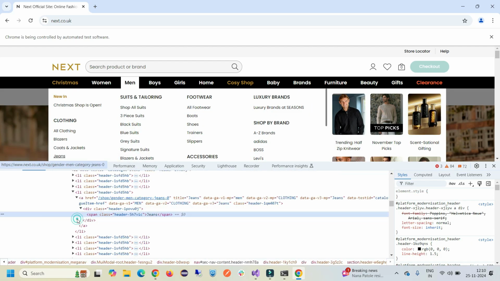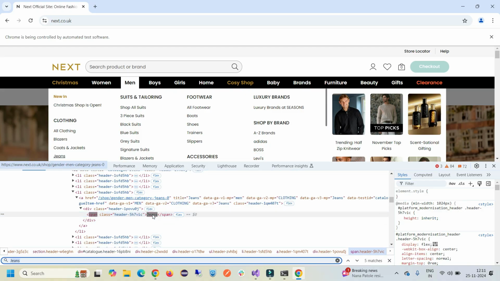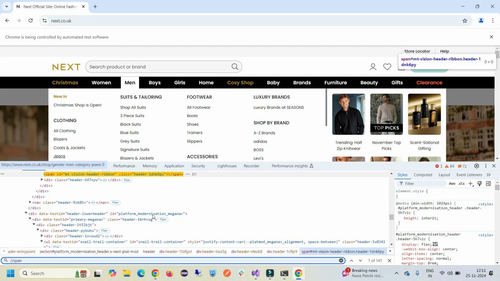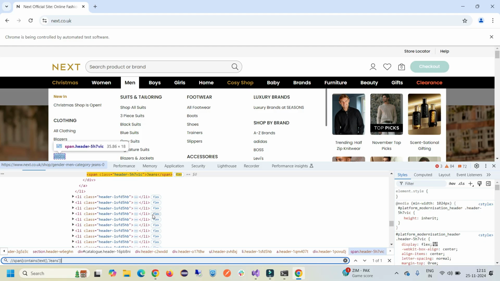So go there, inspect element, and you can see we have a span with text Jeans. So let me quickly create XPath for this. So let's say span, and under the span we can pass the contains function, and then we can say text dot Jeans, right?